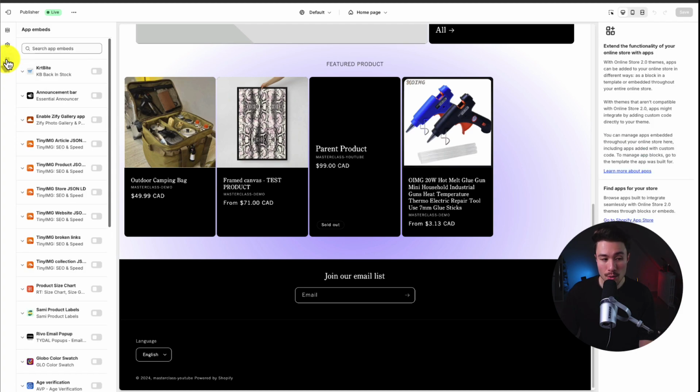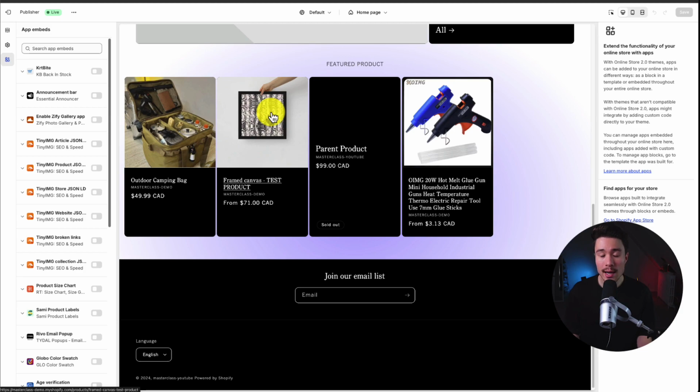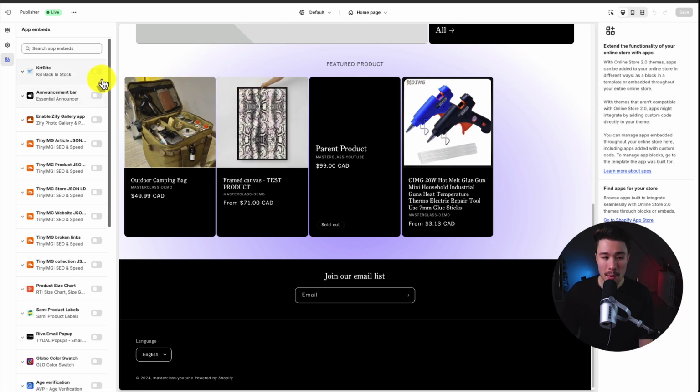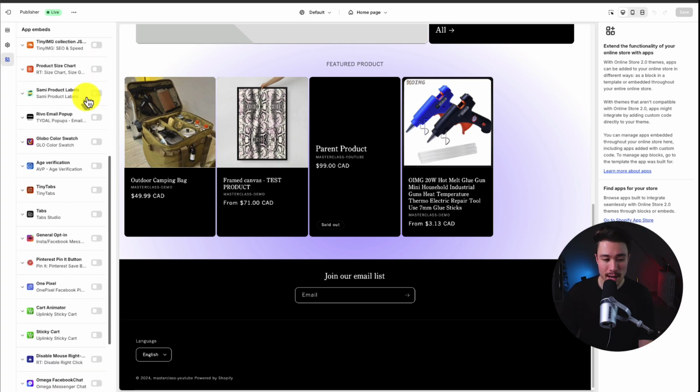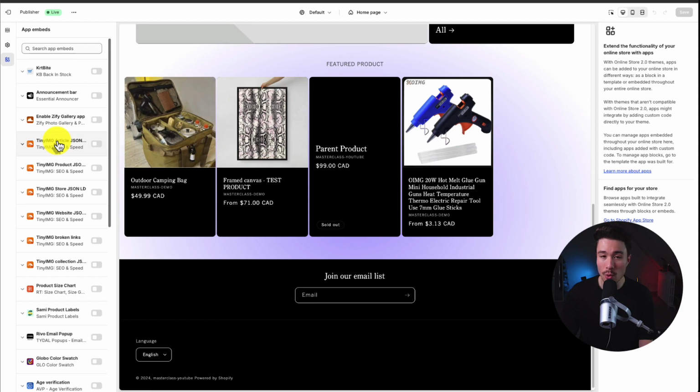If we go one below that, on the left-hand side, we have our app embed section. So this is going to involve any different external apps you've installed from the Shopify App Store that are touching the theme code. And during those setup sequences, you'll most likely have to enable the app embeds, but it's going to guide you to do so. But if you want to disable any of them, you can head to this section and you can see I have most of them disabled for this demo store.